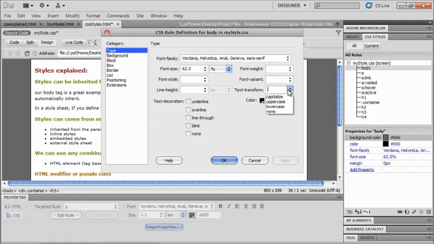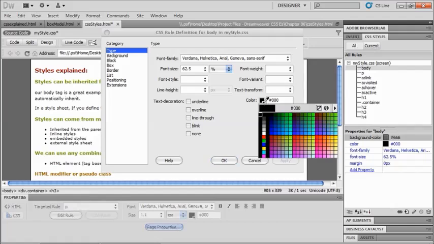Text transform. Now this is our body tag that we're talking about, but think of when I have my H1 through H6 selected, then this is a great way for me not to have to worry about an actual font, not a font, but the actual style of it, if I want all of my subheads, for instance, to be uppercase instead of a combination. Or if I don't know who typed the text that I'm getting to place in the page, then I might say, let's make sure and capitalize so that if they typed something in lowercase, then it will capitalize instead.